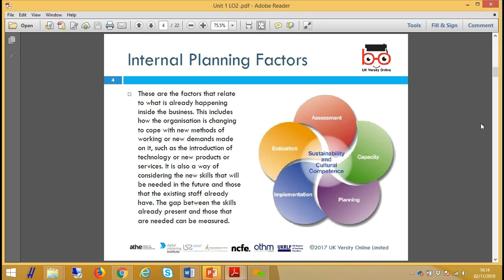Do you have enough staff? Your ability to implement this plan, your ability for your employees to change, to adapt, to be quickly able to adapt to new and changing circumstances. So you need to look at key internal factors like that. So you need to do some evaluation and assessment of technology, work processes, staffing levels, things like that.